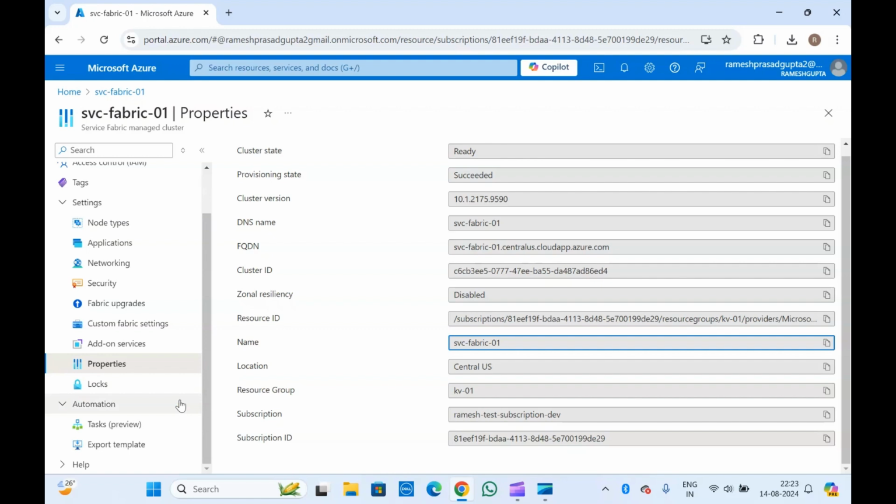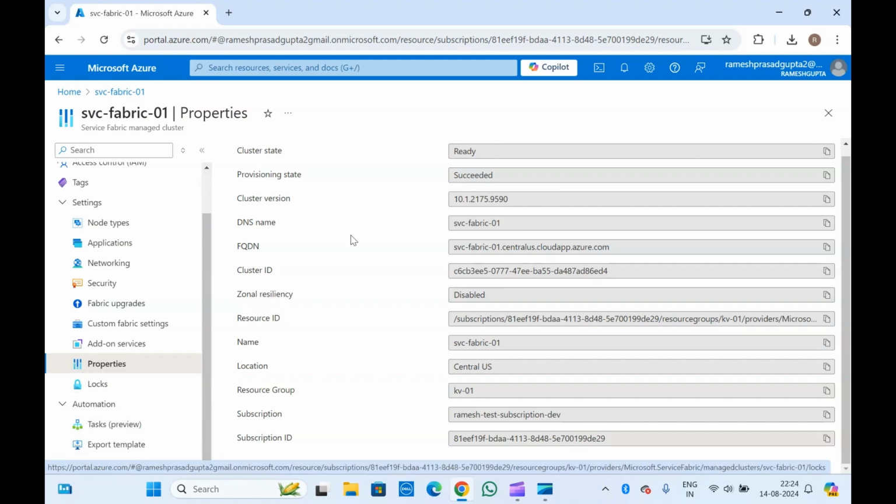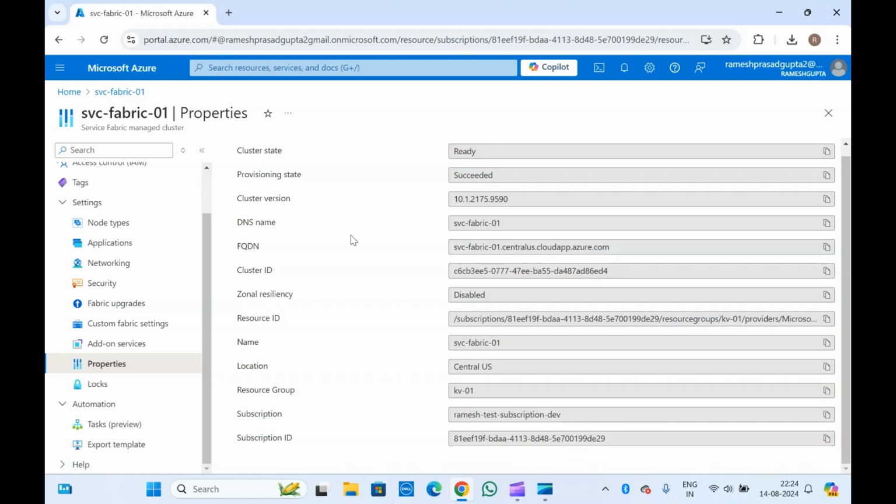If you have to automate it, you can also create Service Fabric clusters either with ARM templates, Azure Bicep, and even Terraform as well. But if you have to create with ARM template or Azure Bicep, you can export the template to ARM template and later you can convert the ARM template to Azure Bicep and use the template to create Azure Service Fabric clusters with automation from your pipeline or from your local.